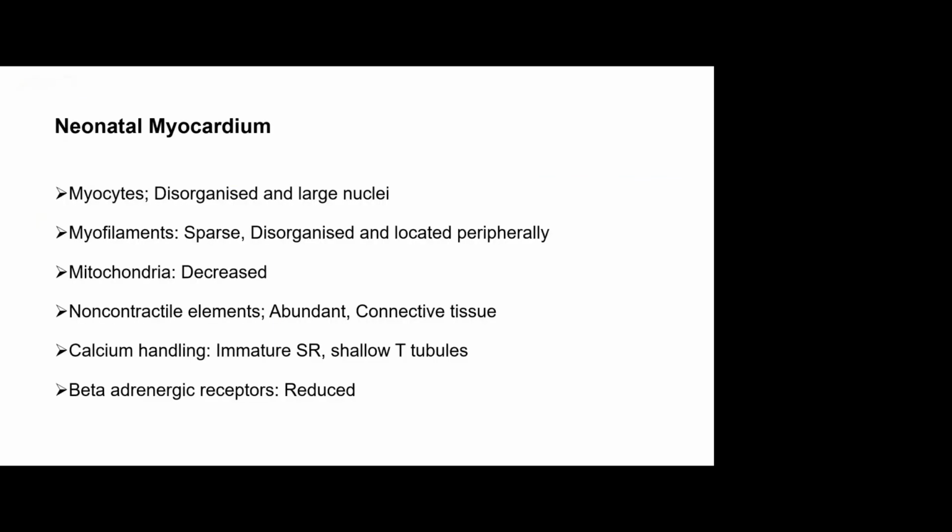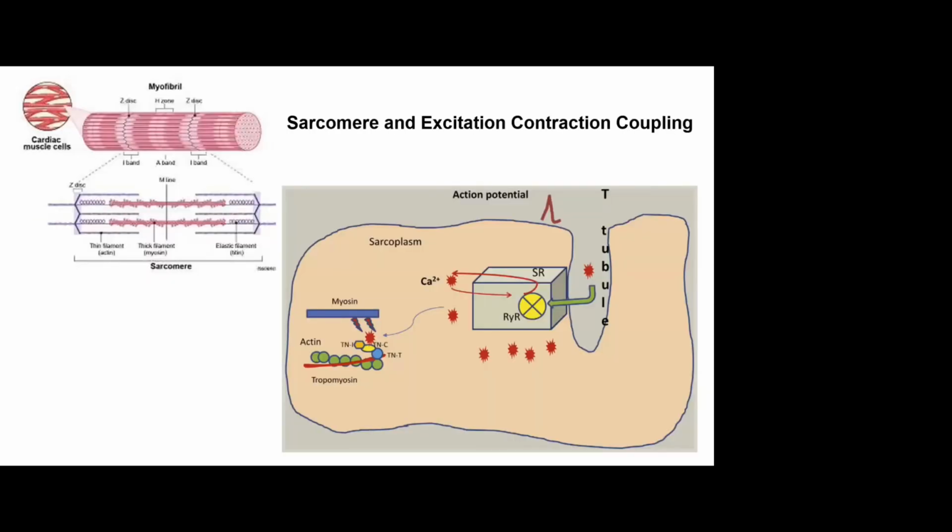But what happens when we give an inotrope? We'll look into it a little further. But I want to just focus on the myocardium in a neonate. The process I described, excitation contraction coupling, depends on having, first of all, the mature actin and myosin myofilaments, the control of release of calcium from the sarcoplasmic reticulum, and also the T-tubule system. All this has to be intact for excitation contraction coupling to happen.